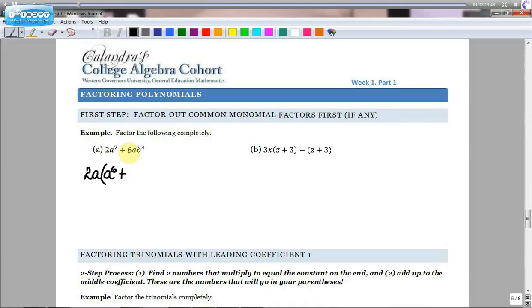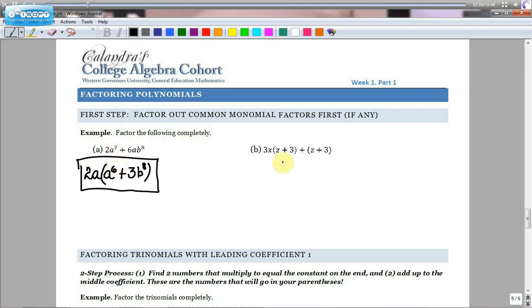Gives me 6, right? Because we'd have to do the distributive property to multiply this back out. Well, 2 times 3 is equal to 6, so I must be left with a 3 here. Well, I've already taken out my a, and I didn't do anything with that b to the 8th, so we still have b to the 8th left, right? And that would be my factored expression.